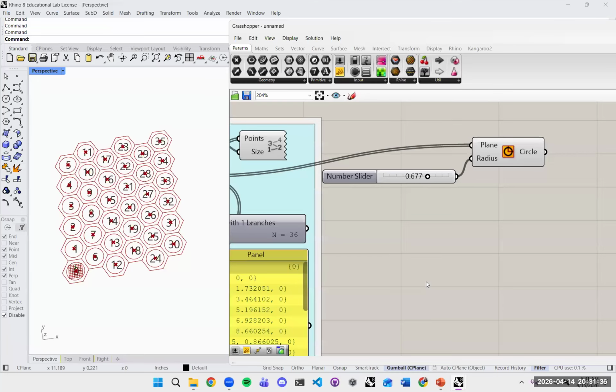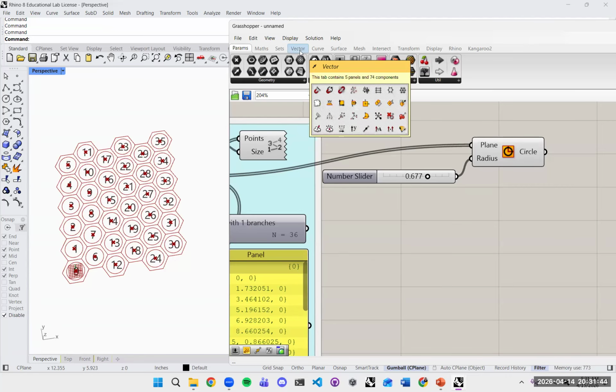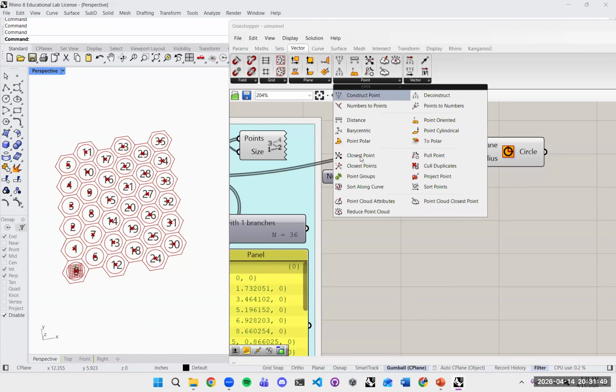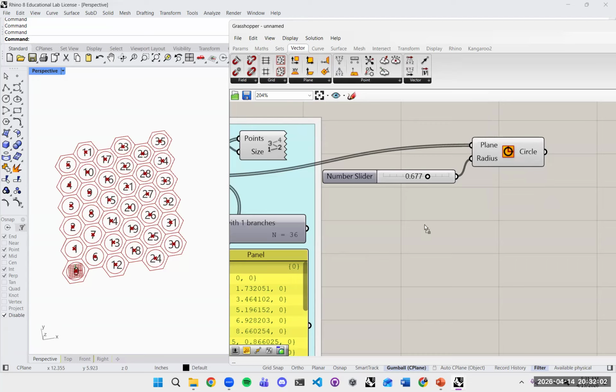So let's go back here, and it looks like we need to look for a component called distance. Anything that has to do with distance, we're always measuring point by point. So if I go to my vector tab under point, all the components that help us work with attractors and measure distance are set up under our point container. You can see there's a component called distance. Let's go ahead and grab that. It's asking for ultimately two points, point A and point B, to measure distance, and it is going to measure distance and return distance.